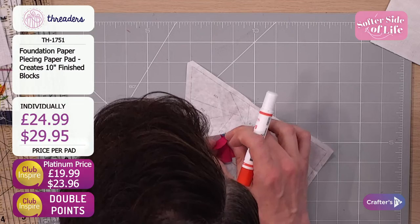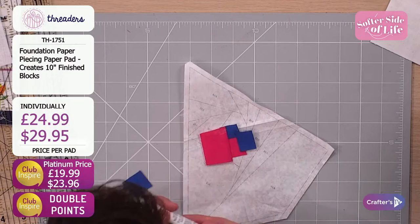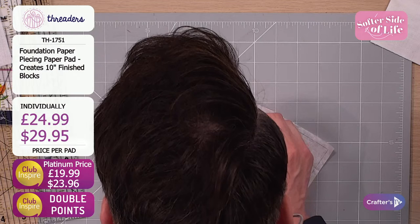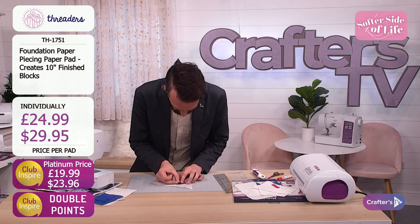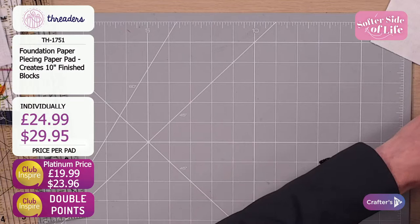So it's really not that small. It's just taking your time with it. So there we go. I'm going to pop that on there now, right side to right side. Just going to make sure, did I trim that bit down? Yeah, I did. You can always check as you go along. Wonderful. And that bit's going to go in there now. And again, just under the machine.